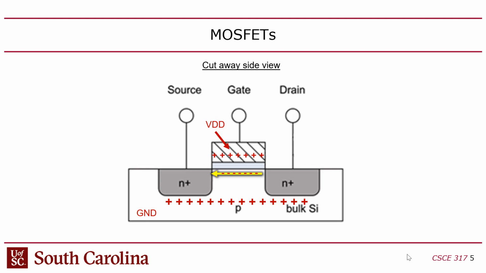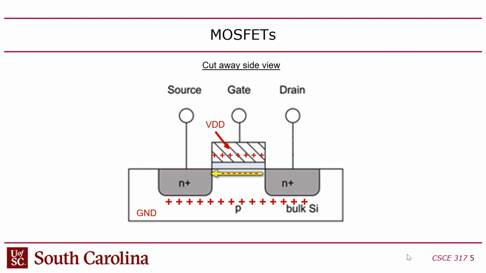And what you end up getting is the ability to send current from the drain to the source, right? Because the current flows from this diffusion area and goes through the channel. And again, this is only when you have a charge on the gate attracting these minority charge carriers in the channel. You can conduct from the drain across the channel into the source. Make sense?